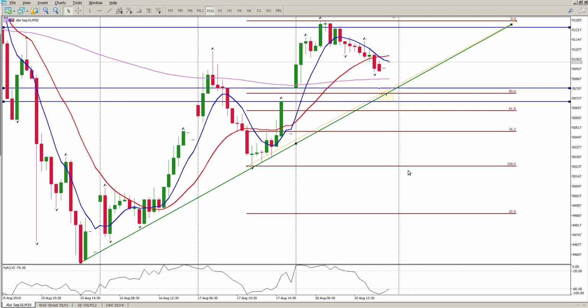Right, so what are we talking about here? Basically, the 50% Fibonacci will line up with this trend line, okay? And bear in mind, on the lower time frames, the trend is up, and I also have some indication that this is going to move to the upside.